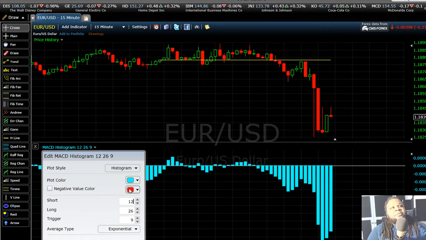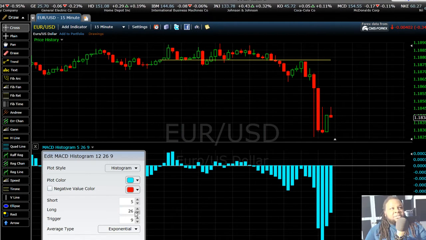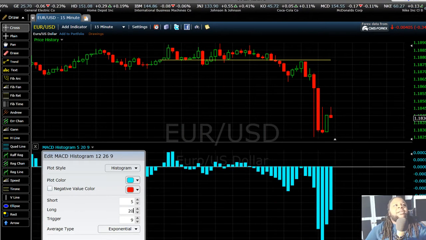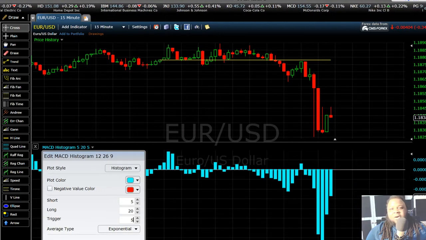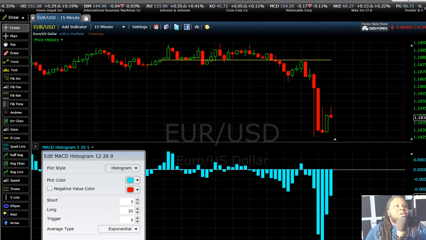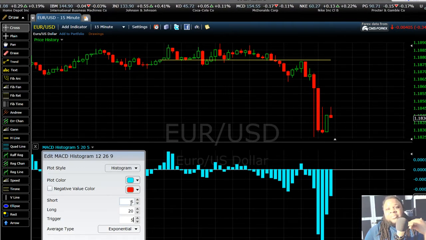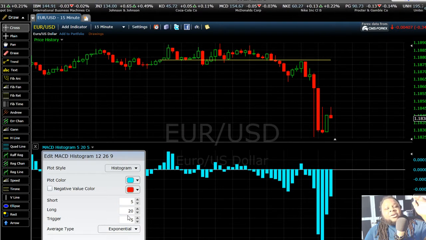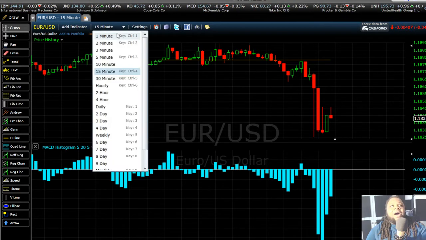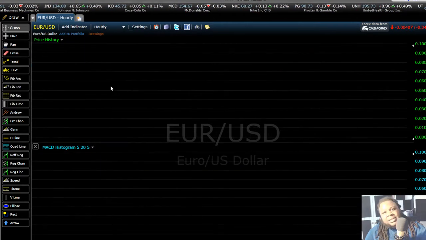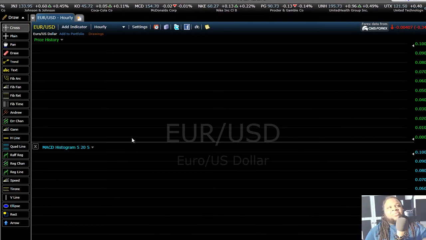I have certain settings from testing different settings over a span of trading. And I have certain settings that I like to use for the OSMA. I'm going to call it an OSMA because that's what I've always called it. And the settings that I think are the best is the 5, 20, and 5. I found that it works best on hour time frames or longer. You don't want to use it any less than that. You can, but I wouldn't suggest it. I would say hour time frame or longer.